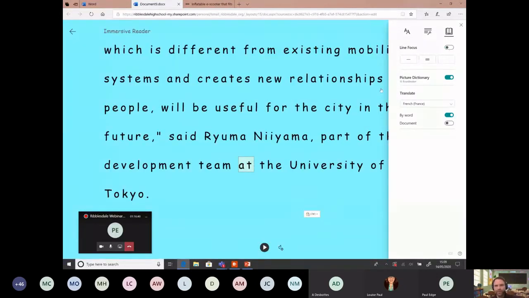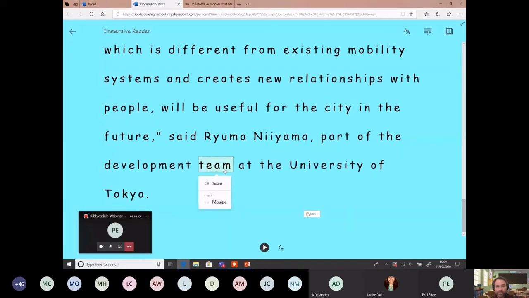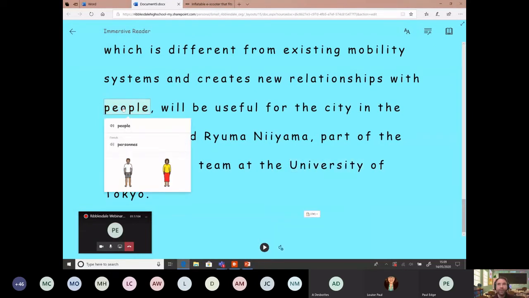And a really useful tool that we have is something called Picture Dictionary. Okay, so all you'd need to do is click on a word, and if that word has an availability, so for example, an image that represents that word, it will display that as well. Not every word has that, but as you can see, that is an extremely powerful tool for students that might not understand the concept of a word, or an image might be able to help them.